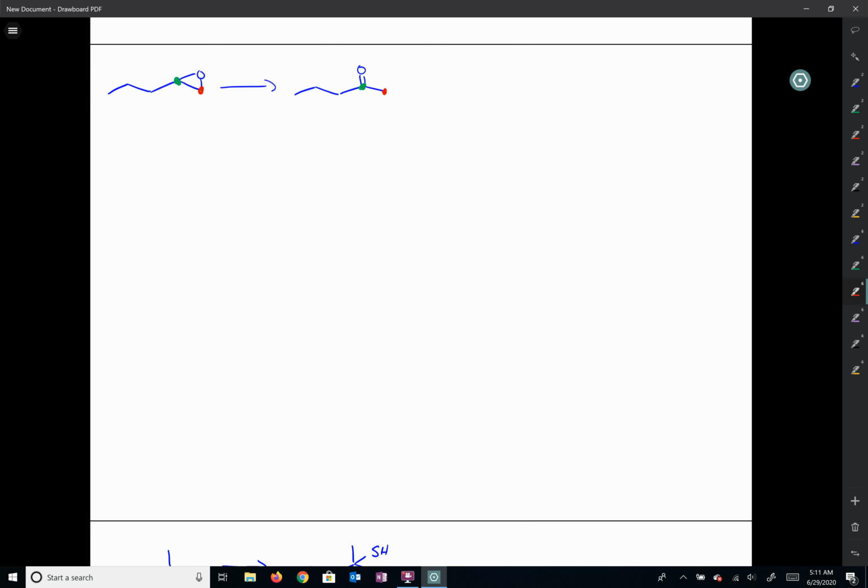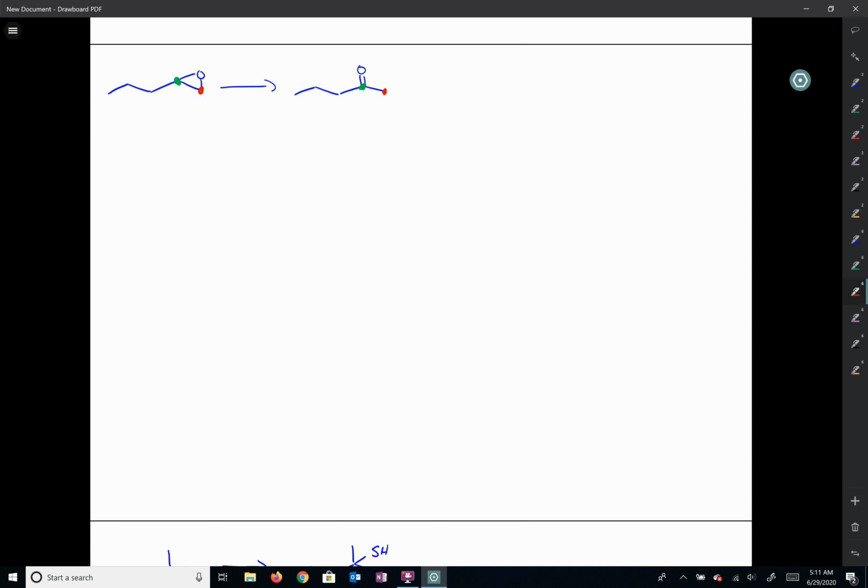All right, so first thing is, when I see an epoxide there, I've already labeled it in red and green. Truth be told, I had to start this video over a couple of times, and I forgot to erase it, so I kind of gave you guys a hint there, but that's fine too. When we're dealing with an epoxide, we're going to be involving those two carbons, either the red or the green carbon. We talked about the mechanism that's involved, whether it's attacking the more or the less substituted side, whether we're under acidic or basic conditions, and that's going to impact which of those two carbons we attack, right?